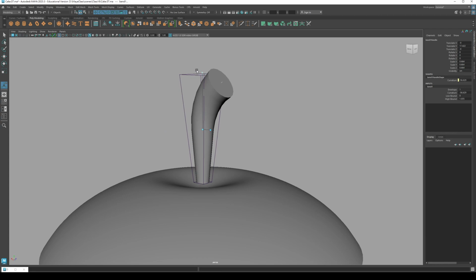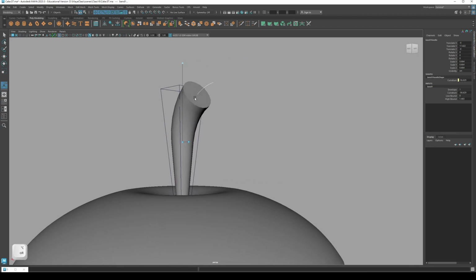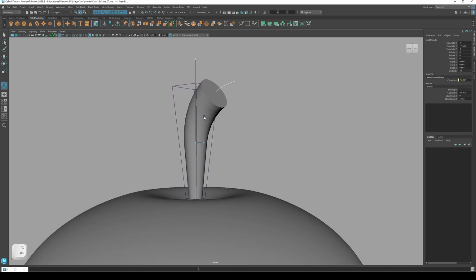and I'll move the upper part of the deformer higher a little bit to extend the deformer, and maybe lower this deformer by using the moving tool. Move the deformer down.